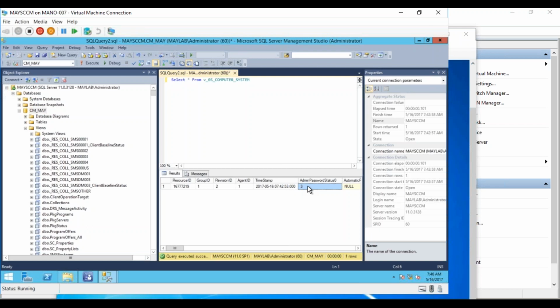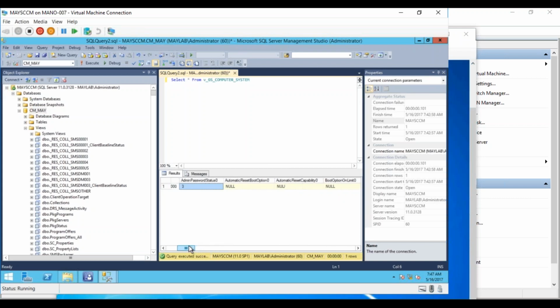No, see, the value could be anything, buddy. Here it can be 3 or 5 or anything. What I meant here is that initially it was null. I wanted to show you how the null value has changed into 3, why it was not collecting that information earlier, and why it is collecting now. What are the changes that we have done, and what is the process in the background, how you are able to collect that information into the SCM database. That's the whole point of explaining this process. It can be 3 or some other number, and it can be even any other attribute, not only admin password. It can be any other attribute which is null here, right?